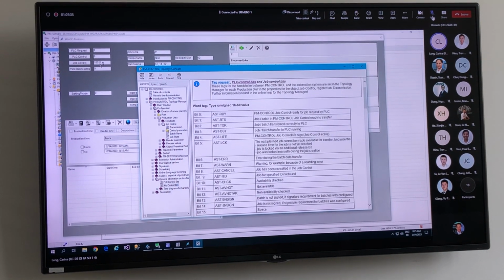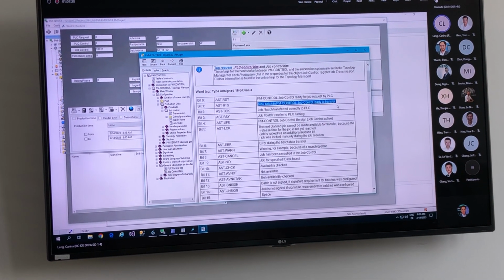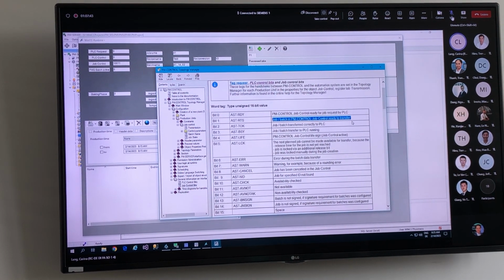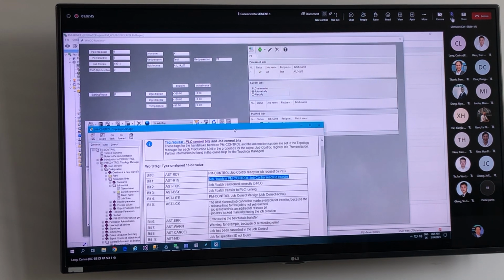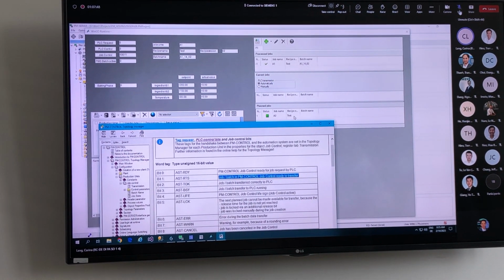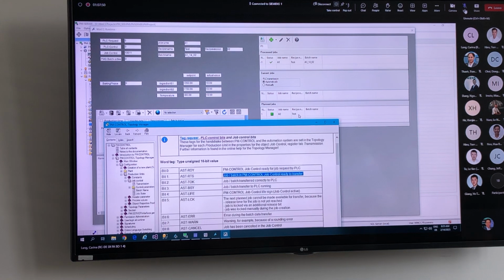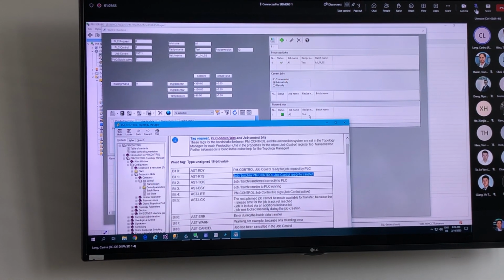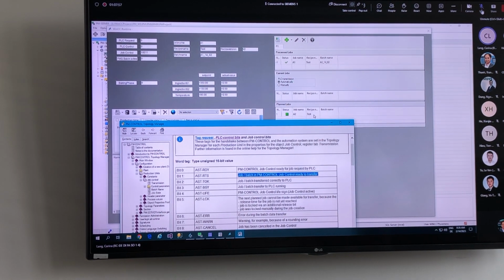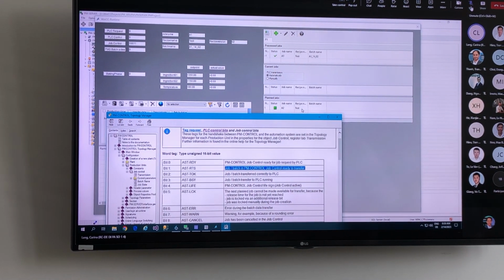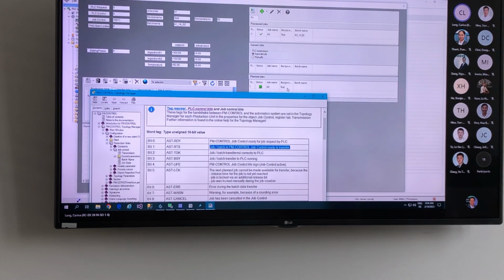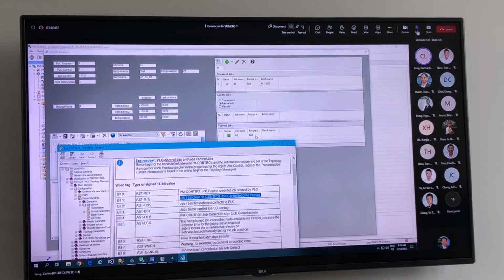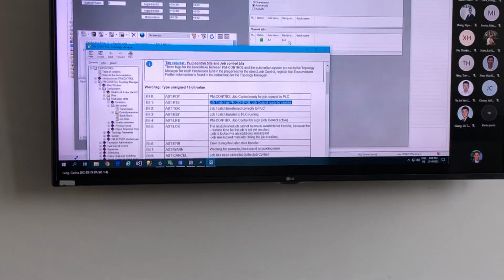to 1. So that means the job in job control is ready to transfer. So that means after we have created the next job, of course, we are ready to send this information to WinCC. Before we had created the next job, there was no other job planned. That means even if we get a request from the WinCC or from the PLC for the next job, there is no next job. So we are not ready to send something or to transfer something.